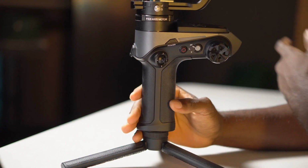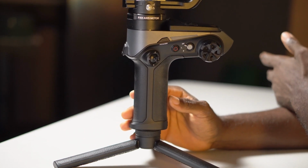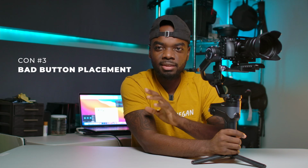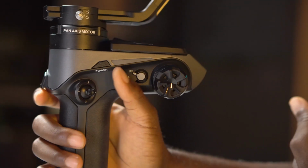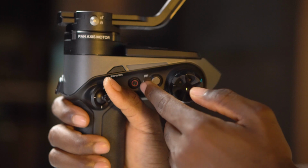Everyone that has ever used a gimbal before knows that you use one hand to hold the gimbal and the second hand to support. The problem with this is, since the handle is so short, it makes it very hard to reach the buttons and also maneuver with the gimbal. The buttons are placed in a weird position, and when you need to reach the modes, you have to reach your finger all the way back here, and it's super uncomfortable to do that. You might as well move your left hand to move the lever. And now the power button.